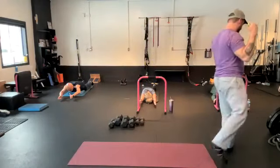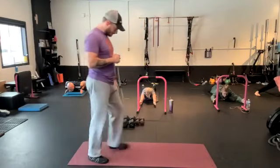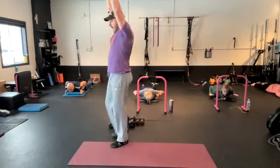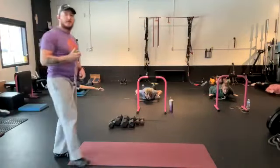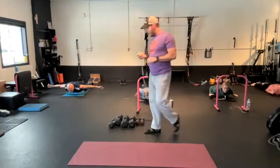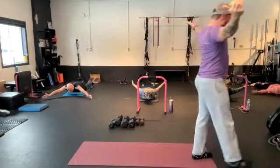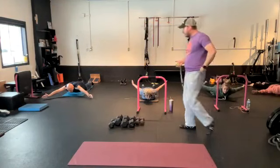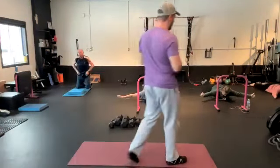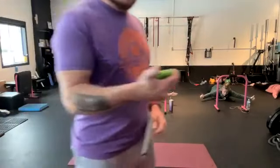We're going 15 seconds. You can be looking straight ahead or looking down at the ground. You can lift your feet up off the ground or keep them on the ground — lifting your feet up would make it a lot harder. Give me the next letter, I to W or Y to T depending on how you're doing it. Think about squeezing your shoulder blades back together — that's the main thing you're focusing on. After your W, go to a T. Thumbs pointing to the ceiling, squeezing shoulder blades down and back. Give me the last letter. Rest, gang.